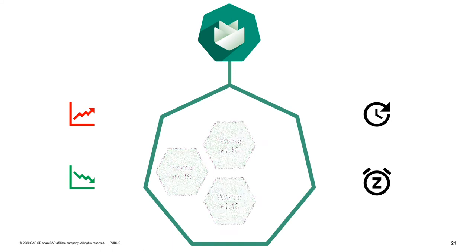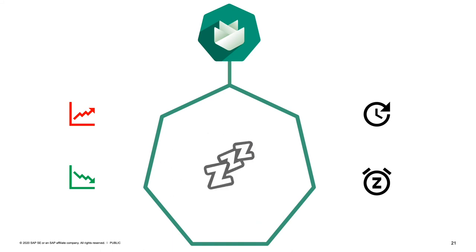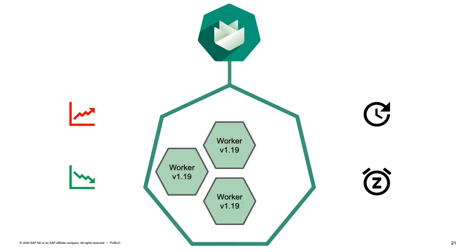And some very cool feature that we introduced is hibernation. That means for development clusters that are not needed, for example, during the night, we can just shut them down. And that actually saves IaaS resources. And that has already saved us a very sizable amount of money over the last 3 years. If there is a network outage between the Gardener and the shoot cluster environment, that usually does not matter because the workloads are unaffected.